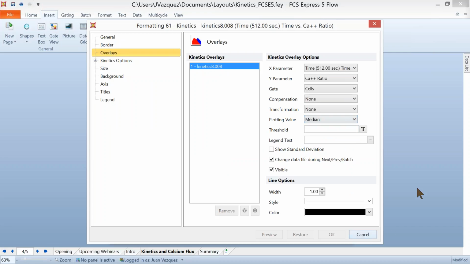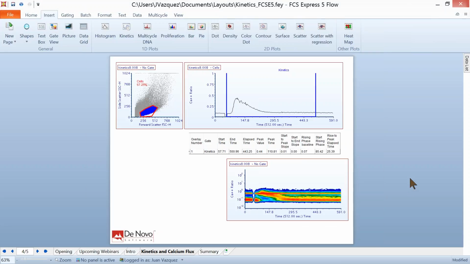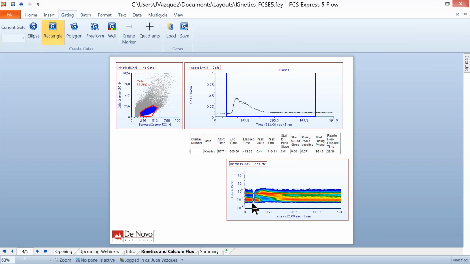So what we're going to do is define a statistic for that threshold, and specifically we're going to create a range using a standard deviation based off of our baseline cells. Okay, so within this density plot, I'm going to create a gate focusing on this baseline, so anything that's pre the addition of our drug. I'm just going to move that around. And then I'm also going to do a gate based off of our post data.